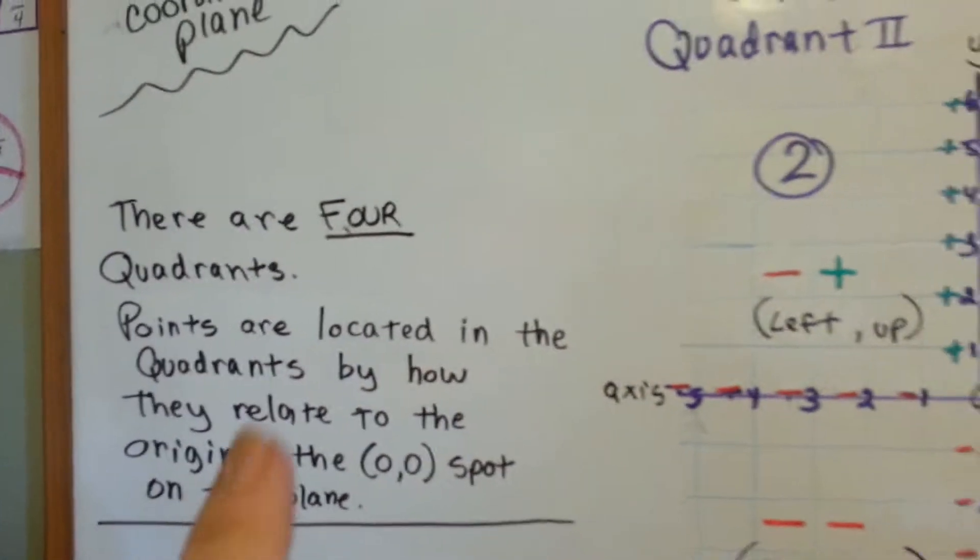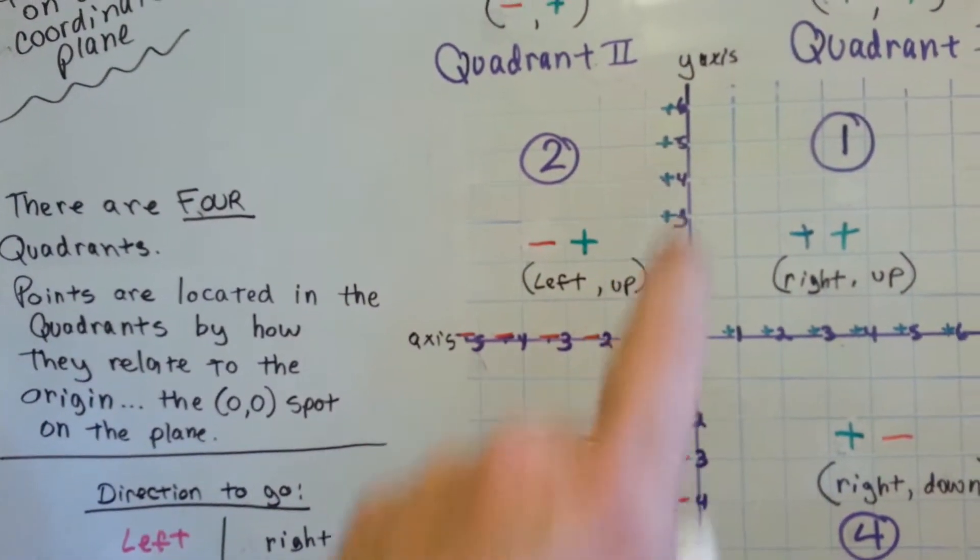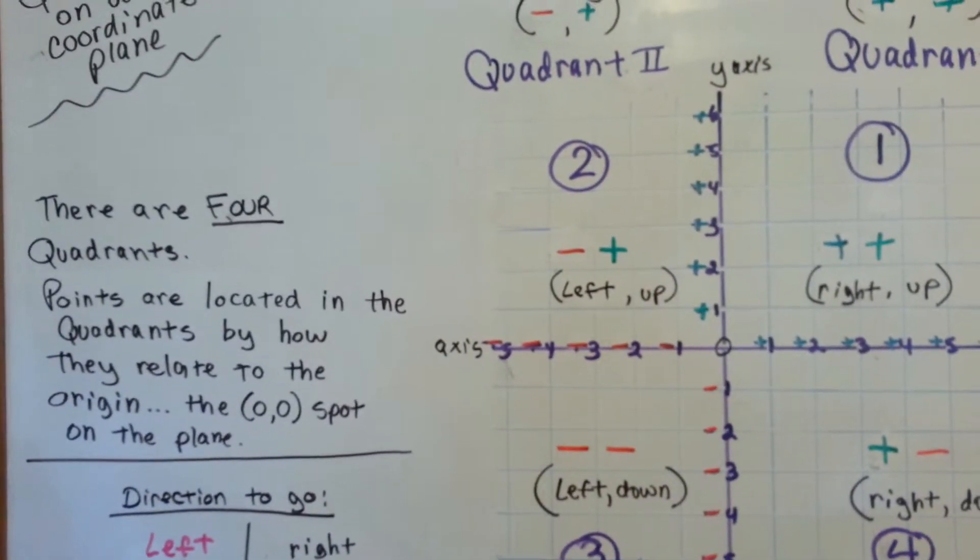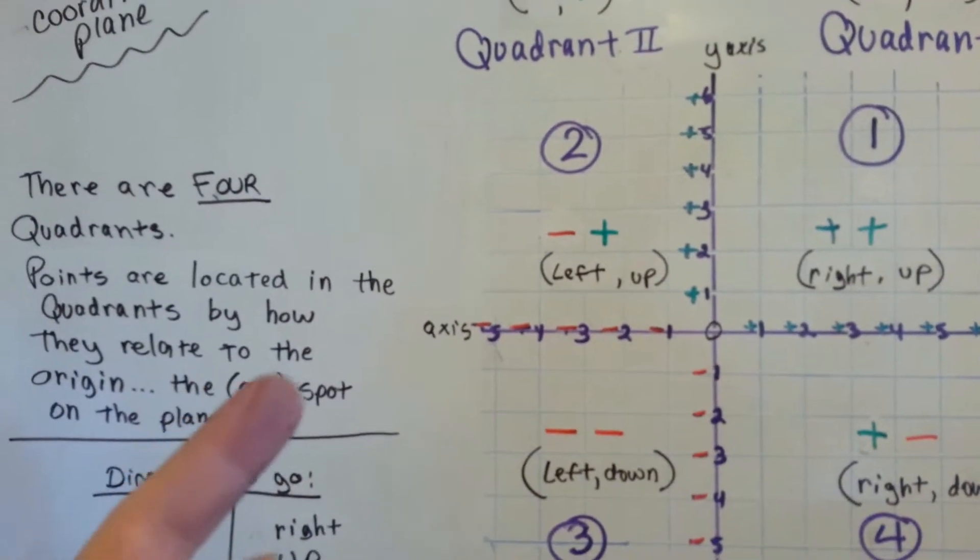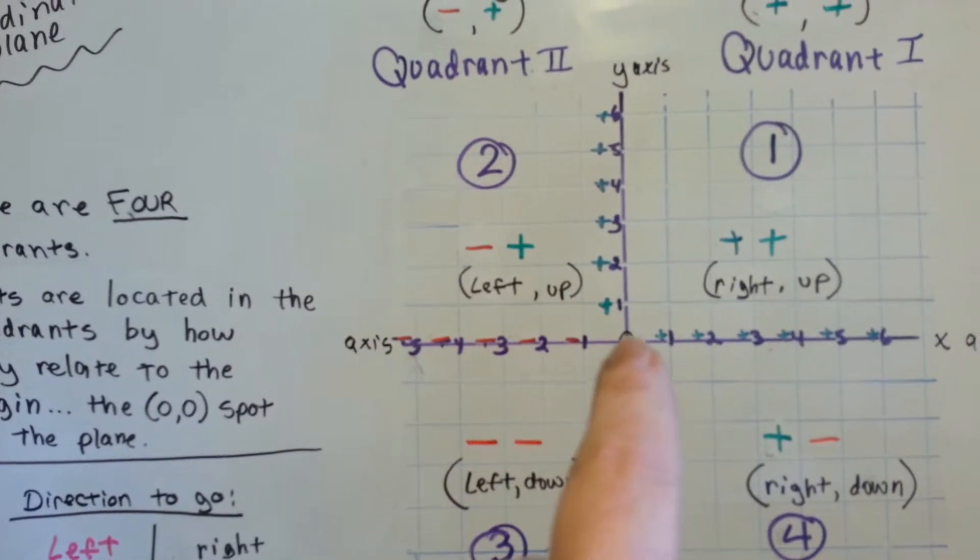Now, if you remember from my previous video, we talked about Main Street and First Avenue. You can't find somebody if they just tell you they're going to be on Main Street. But if they say they're going to be at Main Street and First Avenue, you can find them. So that's the two points that you need to find somebody on the coordinate grid or on a map.